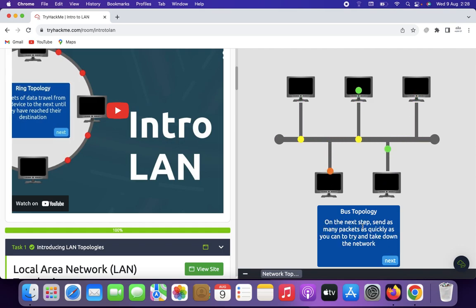For the next step, send as many packets as quickly as you can to try to take down the network. Then click on next. So from computer 1 to 1, you need to send a large amount of data. So you can see, the bus network is now down.